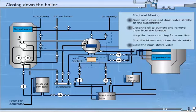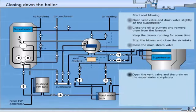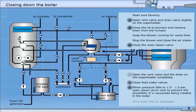When the steam pressure is below normal, close the main steam valve. When the steam pressure is 1 to 2 bar, you can open the vent valve and the drain of the superheater completely. When the boiler has cooled down, the feed water valves must be closed. Shut down the air preheater.